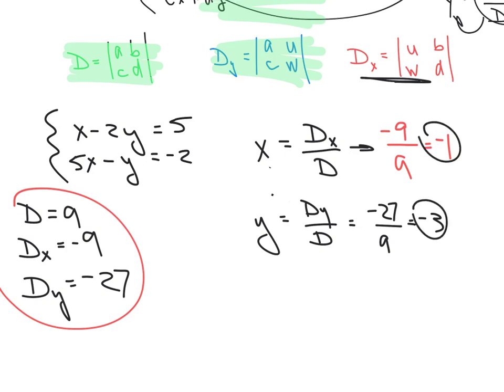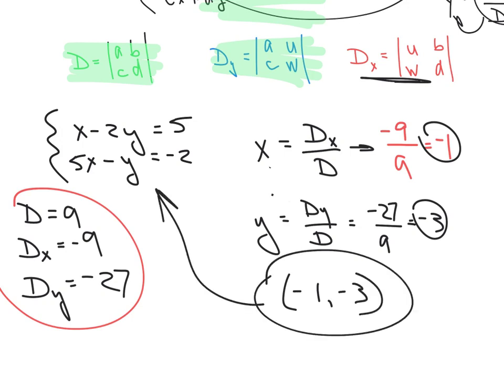So, system of equations, instead of going through all that matrix stuff, multiplying it by or getting the inverse and multiplying it by c to get our x and our y, that's all we do. That's what Cramer's rule looks like. So my solution set for that is negative 1, negative 3. So that is the answer to that system. Okay, whoever invented this stuff, I don't know if it was actually a guy named Cramer or not, but he's a freaking genius to come up with this crazy stuff that works.